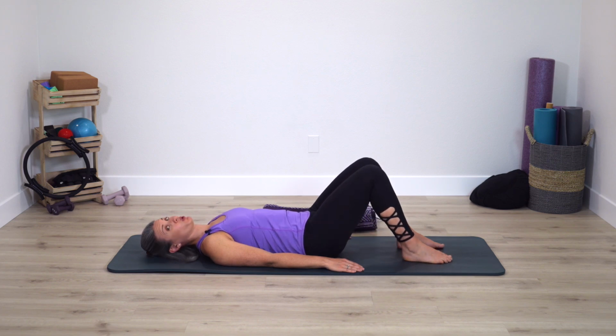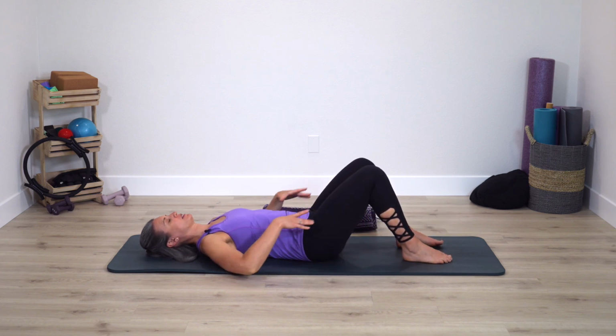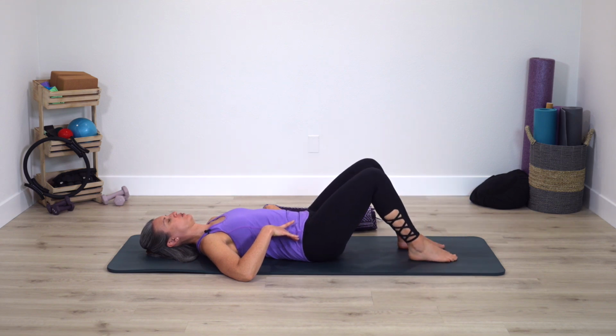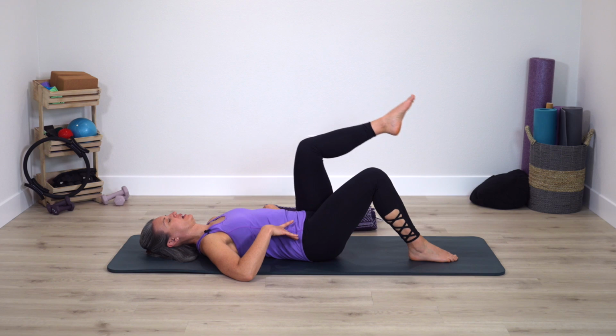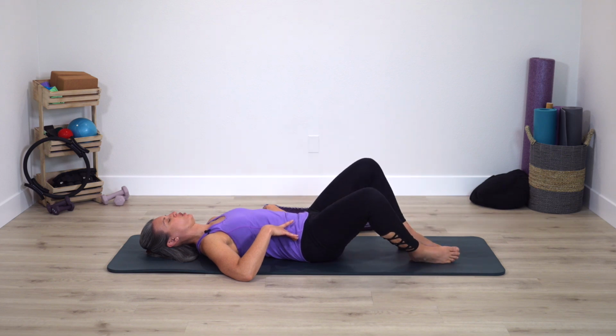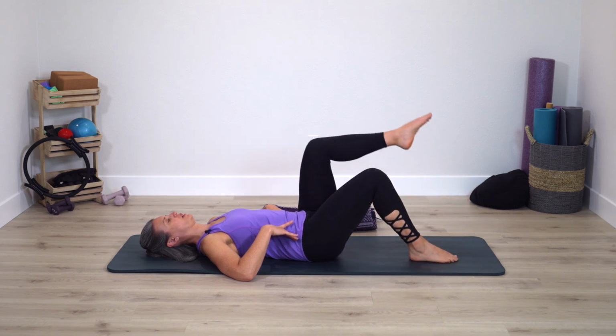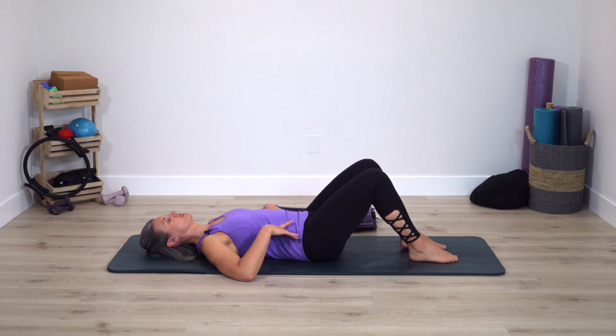And we're going to go into a pattern this next time. Lift one leg up, leg goes down, opposite leg lift and down, one thigh open and close, open and close. Repeat, lift to lower. Keep breathing. Shoulders staying heavy, pelvis staying still and low spine.